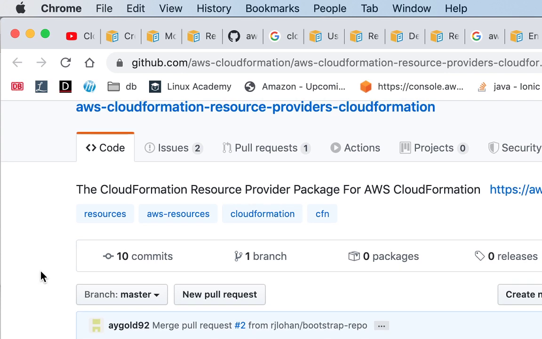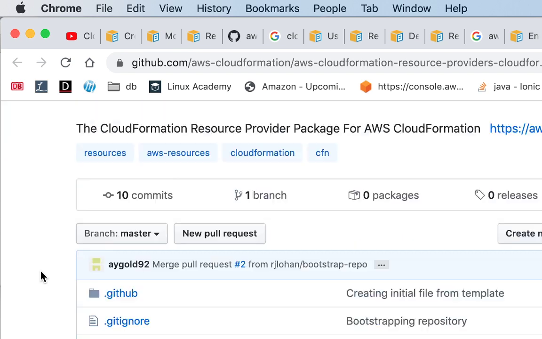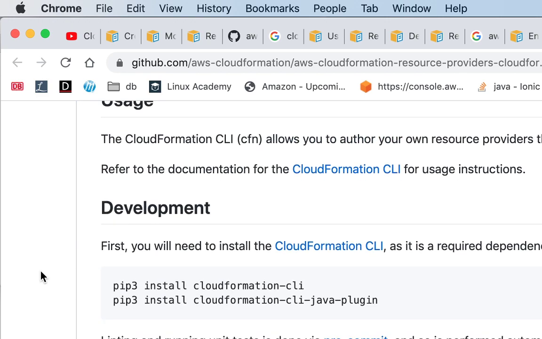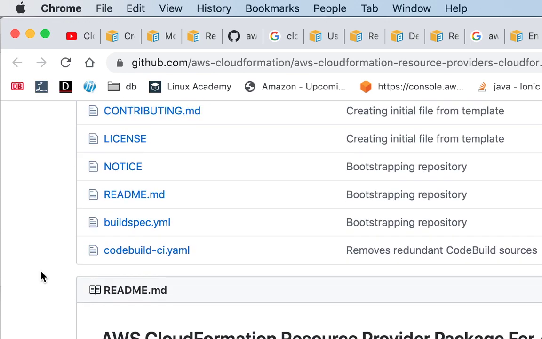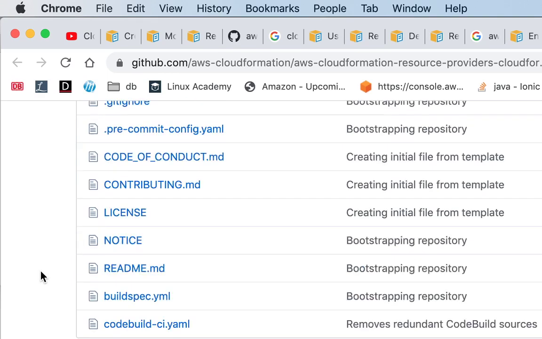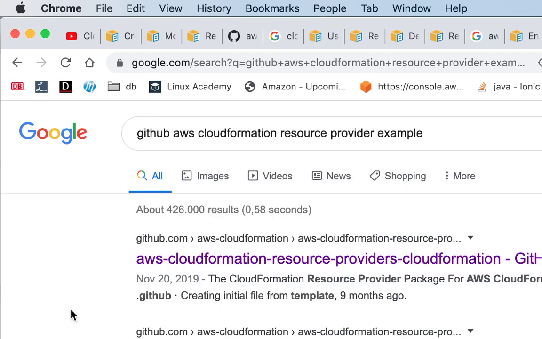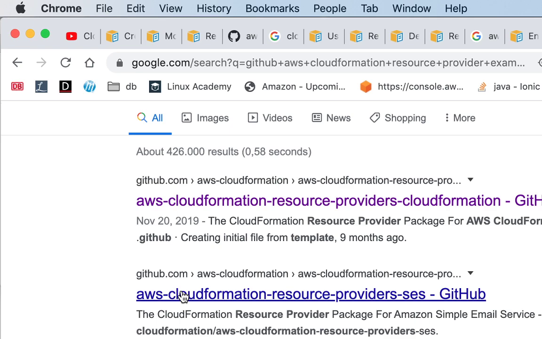I guess the registry was announced during reInvent 2019, and these public and private providers were announced maybe a month or 2 months ago. So it's relatively new, and there are not many developed libraries, I mean third-party things for that.